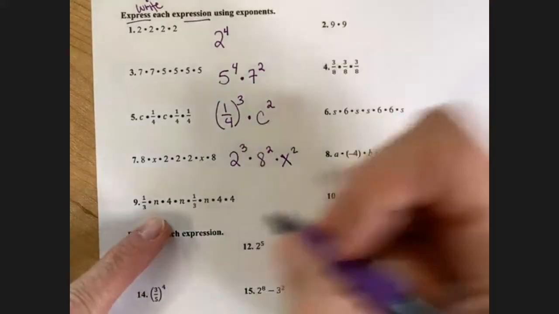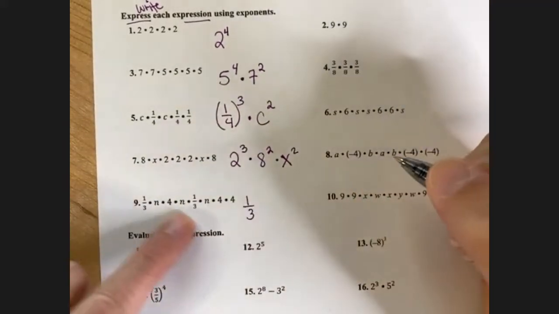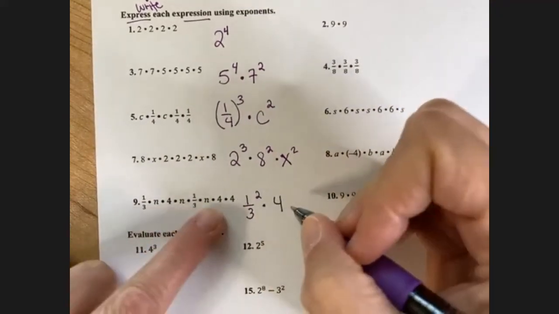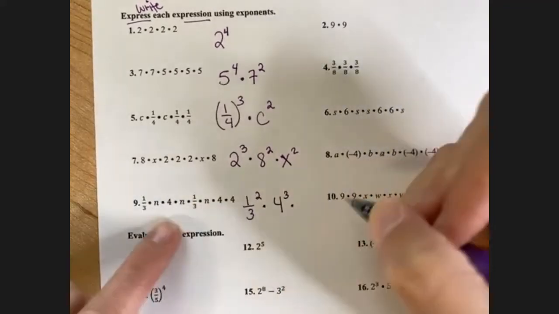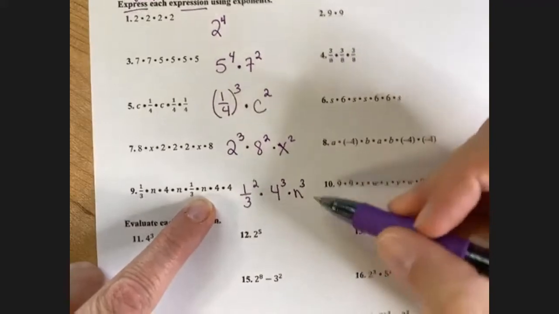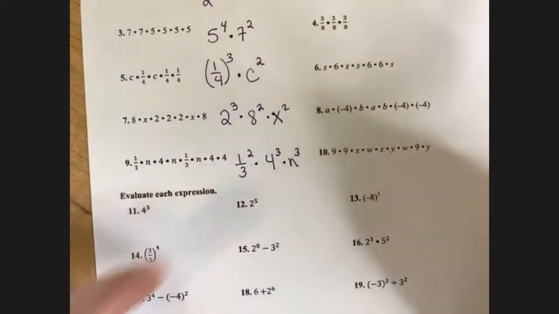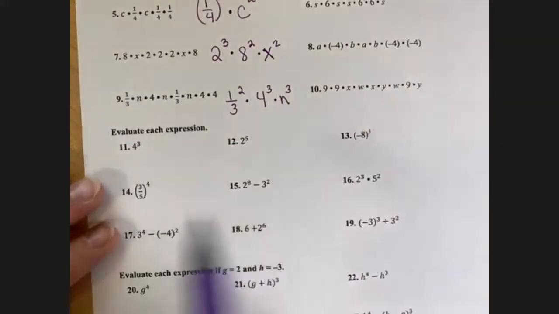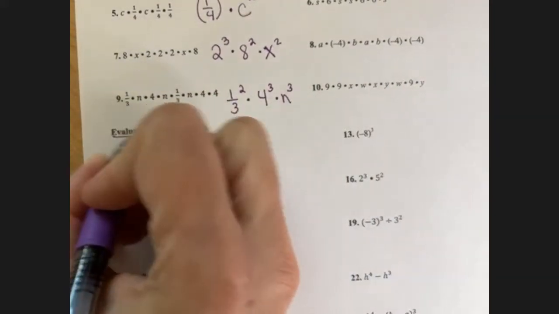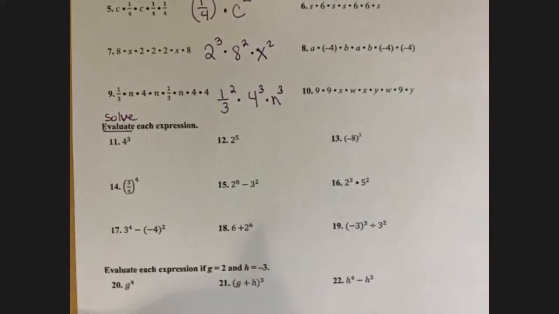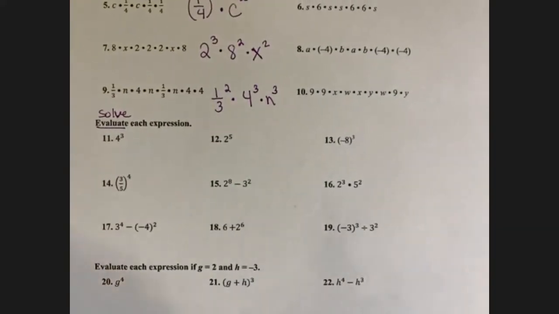Take a look. We've got 1/3. How many of them are there? 2. How many 4s do we have? 1, 2, 3. 4 to the third power, and then n's 1, 2, 3. And you can't solve n unless I tell you what n is. The bottom half of this, as we're going through some of the odds, says to evaluate. And again, evaluate means to solve. If you want to write that on your classwork, that would be really smart, but I'm going to solve it.